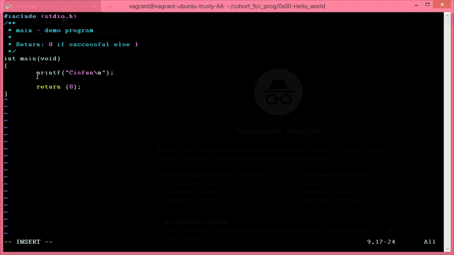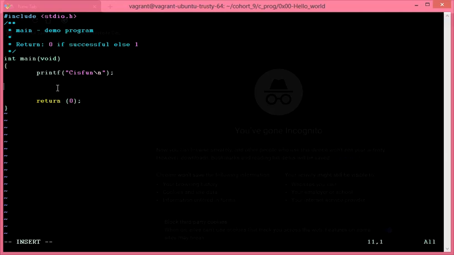The next statement we'll use is puts. Now these functions are declared in this header file here, so that's basically the reason why I'm using them successfully.